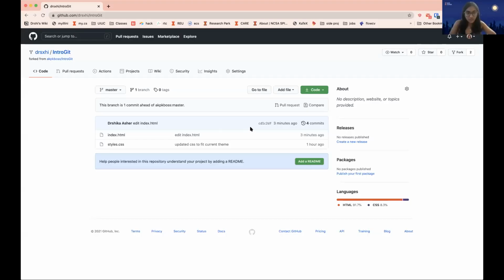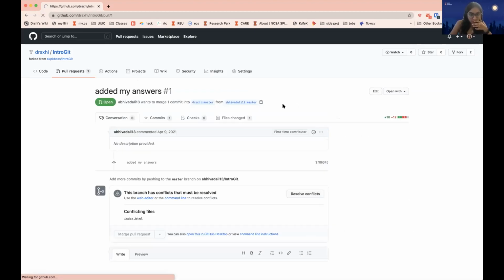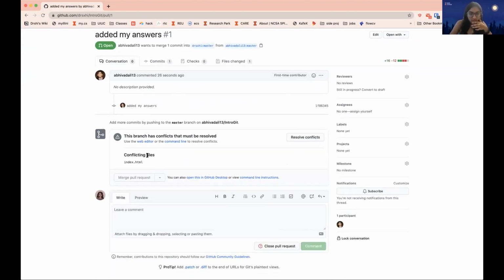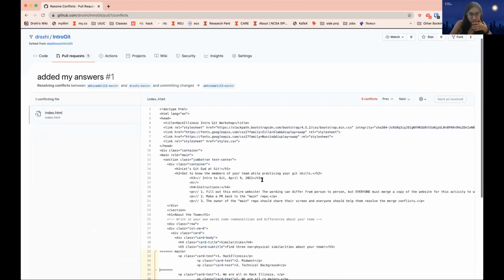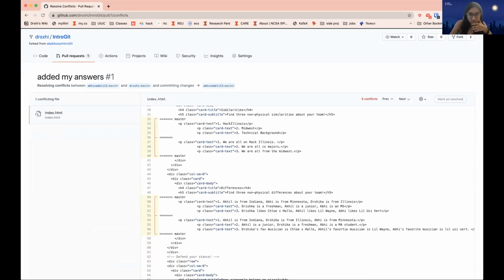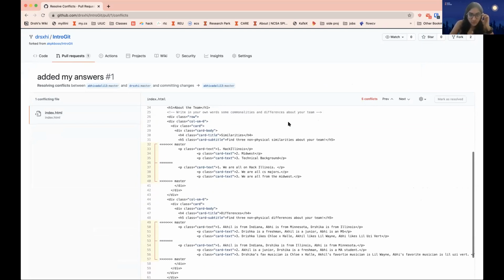Okay, so I'm back in here, and I'm going to just reload the page. So I can see the conflicting files, and then I can click on resolve conflicts, and then out here it shows you where the 5 conflicts are.